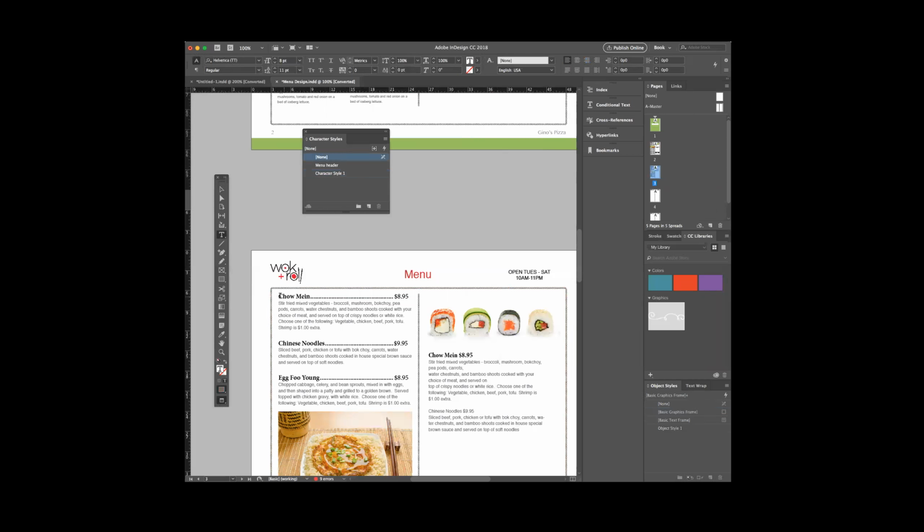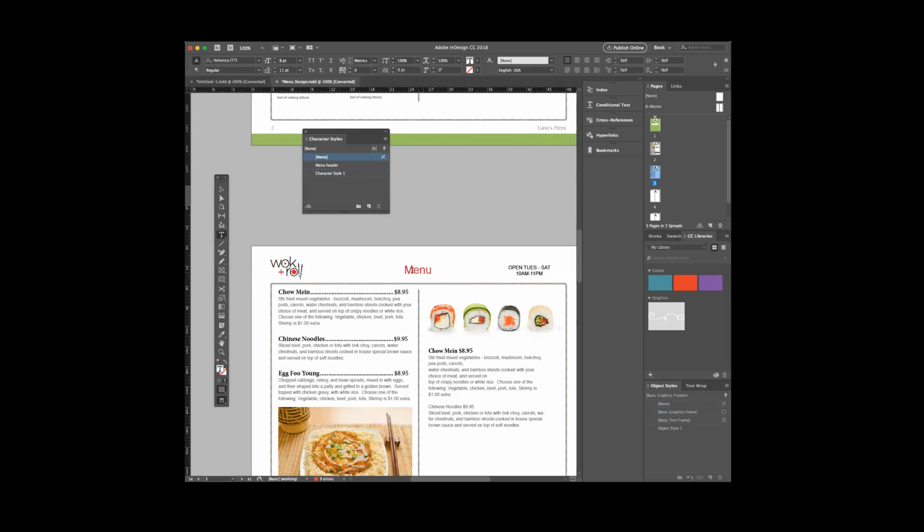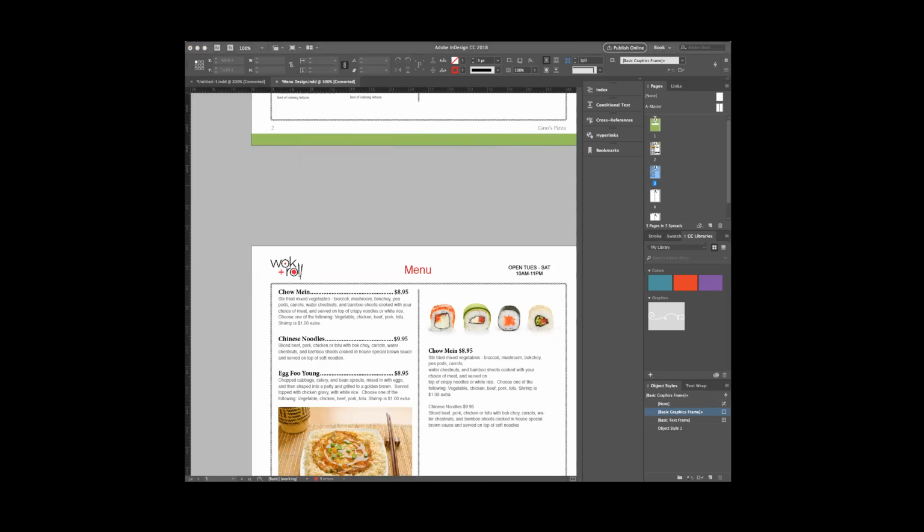So you'll notice I'm using the same font and font size for all the menu items and pricing, and a different font and font size for the menu description. I'm using a different font size for the menu header, which adds a little bit of contrast, yet there's unity because each one is the same and repeating throughout, and that's creating unity with the piece. All right. Okay, so that's the boring part.